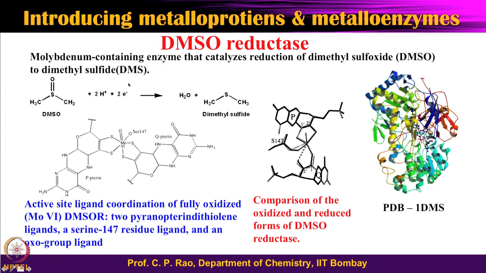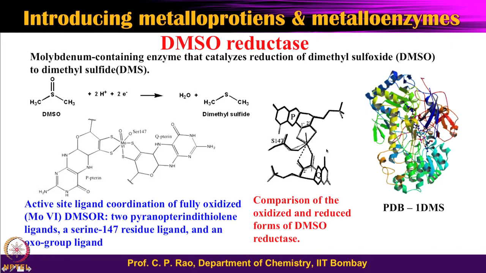Now, let us look at another enzyme in this oxidoreductase category, a molybdenum containing enzyme that catalyzes the reduction of dimethyl sulfoxide to dimethyl sulfide. So, dimethyl sulfoxide, dimethyl sulfide. This particular thing has one terene, other terene, and the MoO with one of the ligands. As I said, these enzymes can undergo oxidized form, molybdenum 6, and reduced form, molybdenum 4. If you take both the centers under overlay, you see that it is so perfect with very little changes. That is why the enzyme is not taking too many changes. The enzyme is able to accept both molybdenum 4 and molybdenum 6 in that core, and exchange between 4 and 6 is very facile. Therefore, these enzymes are able to act as oxidoreductase enzymes.